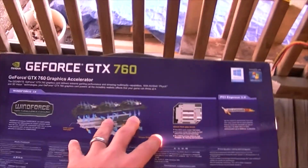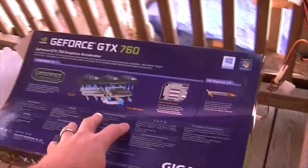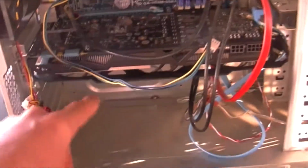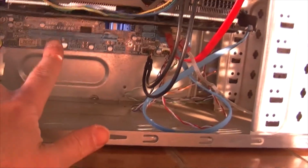This is going to allow me to stream straight from my graphics card, put everything in high def, max out all the settings. So this is a really good card. It's also SLI compatible, so I can actually link 2 of these up. I do have another Express card right under there, so I can link these up and get double the power.